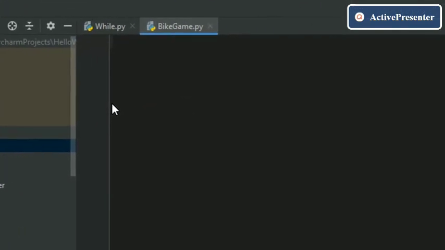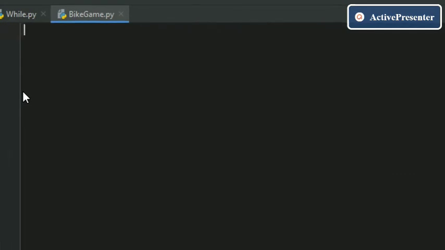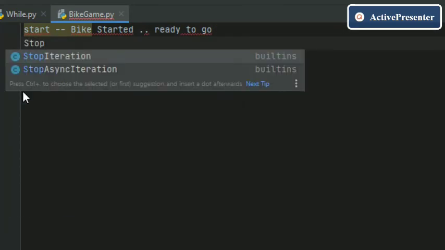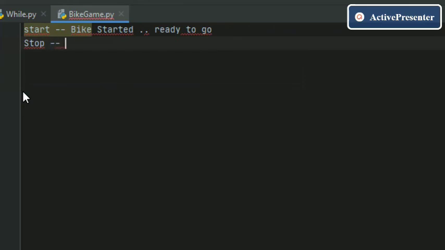If the user inputs the command start, you need to say bike started, ready to go. If you insert stop, you need to say bike stop.